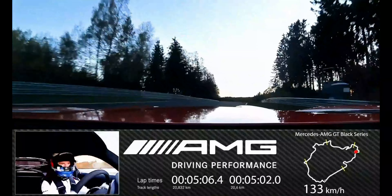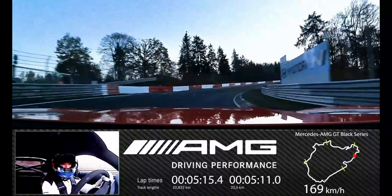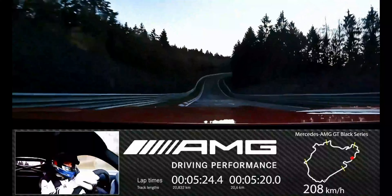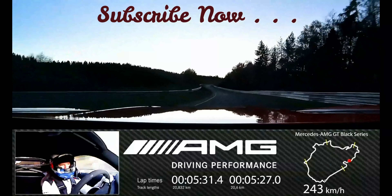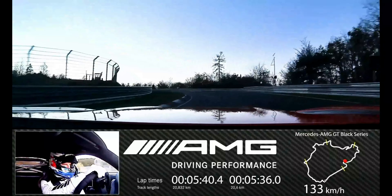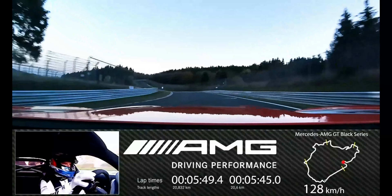The rear view is characterized by the new rear apron with a large diffuser, two rounded twin tailpipe trims on the outside, left and right side wheel arch ventilation, and the innovative rear airfoil concept. Both airfoil blades are made from carbon fiber, can be mechanically adjusted, and therefore adapted to various track conditions. The second, lower blade was made particularly small and narrow because this is ideal for the air arriving from the front of the car. The light yet robust carbon fiber aerofoil supports, painted matte black and specially designed based on extensive simulations, also increase aerodynamic efficiency.